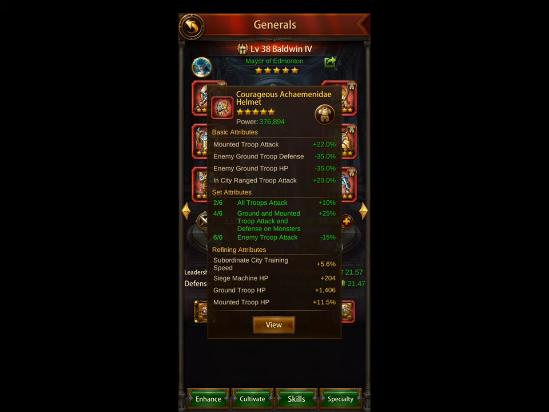So I do want a little bit of debuff. It does give ground and also mounted troop defense debuff. So that's why I really like this one, mostly for the mounted defense. The legs are really good.